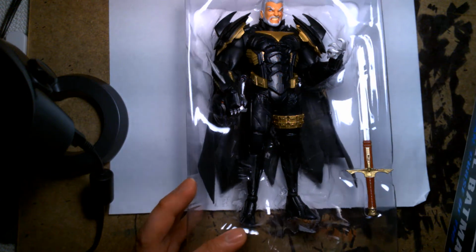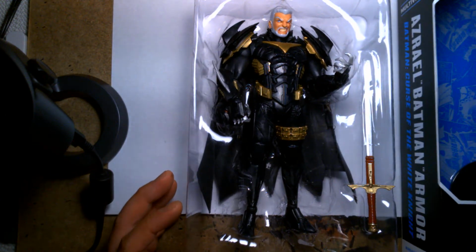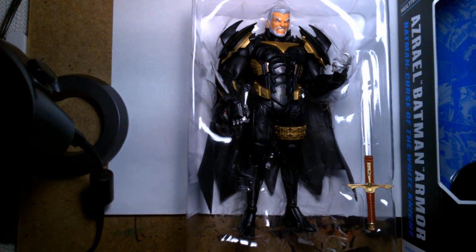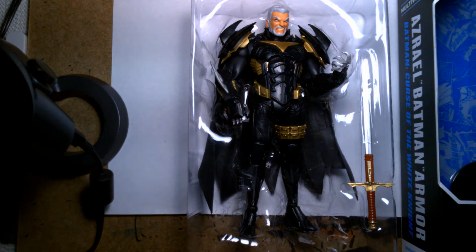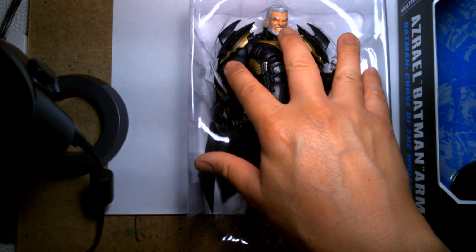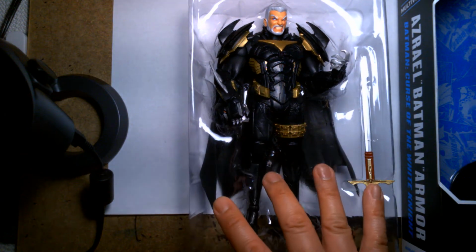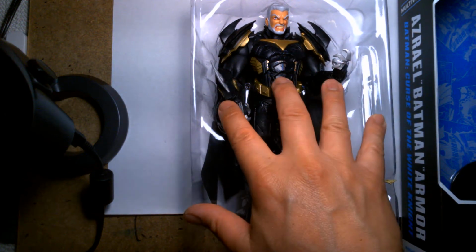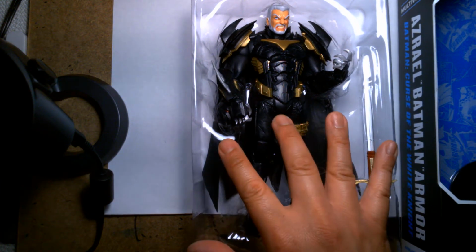Okay, so the story behind this figure specifically is that I'm a big fan of the comic book this guy appeared in. He appeared in the Sean Gordon Murphy miniseries, Batman: Curse of the White Knight. And in that story, there's a certain point in time where John Paul Valley, aka Azrael, dons the Batman armor. And I love that comic. I love the Azrael character.